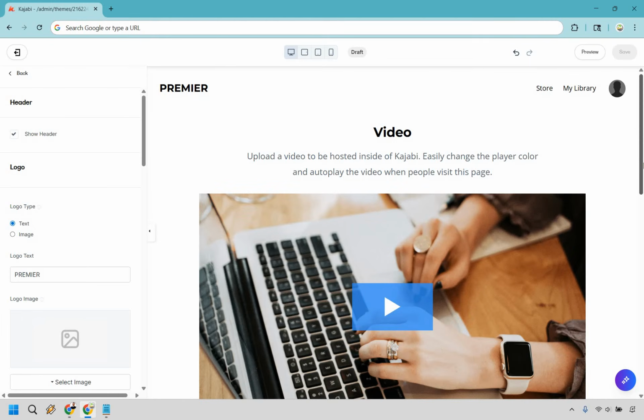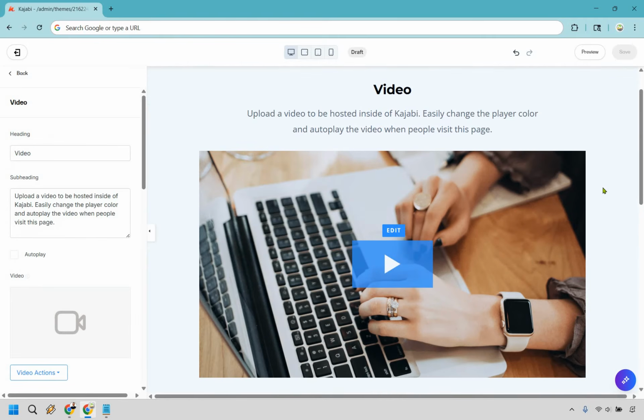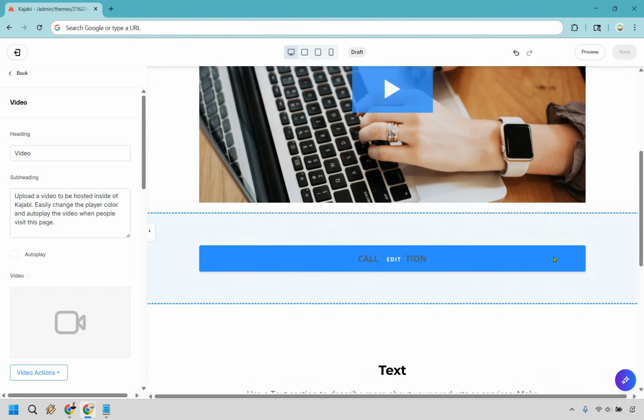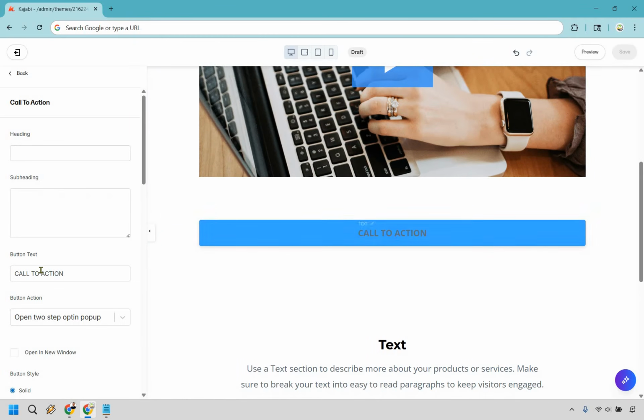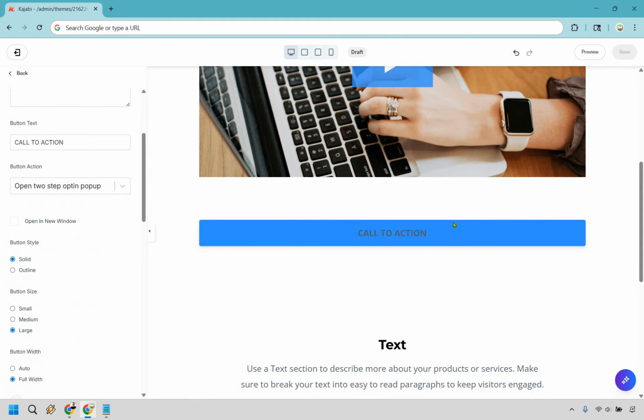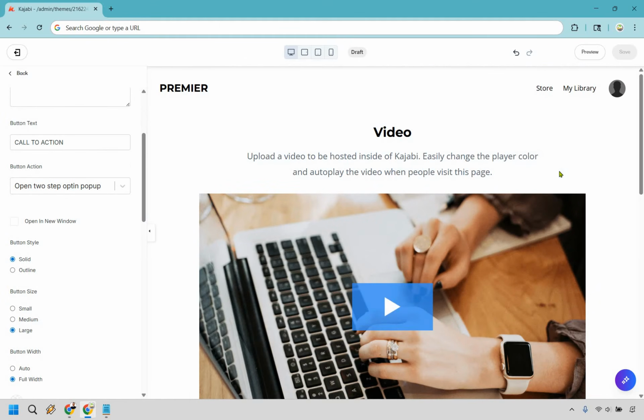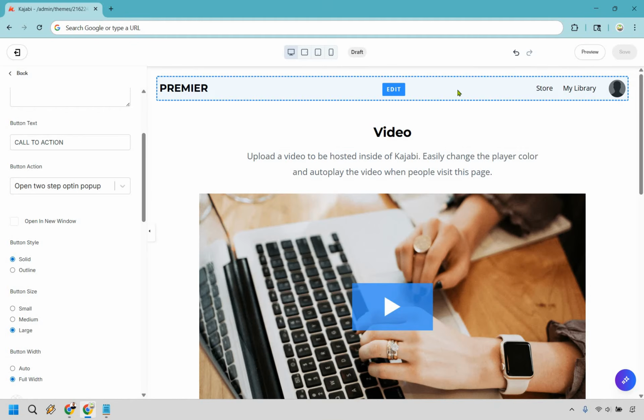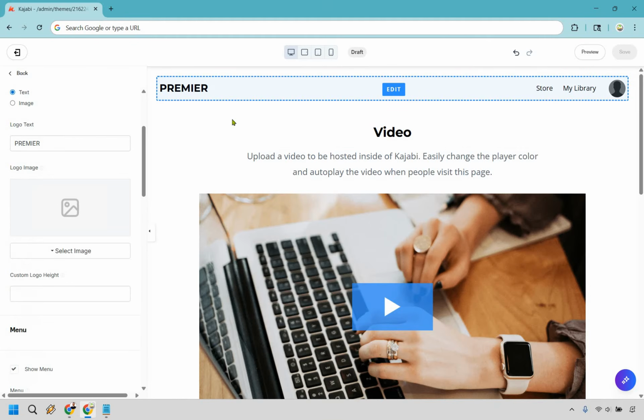All right, and so after some inspirational words, we have landed on our landing page. So very easy to edit here. Anytime you want to change something, simply click on it and you can see like the button text, what you want to do with it. But what we're going to do here is go north to south. So we're going to start at the top. I'm going to click on the heading right here.